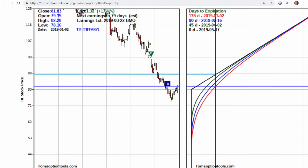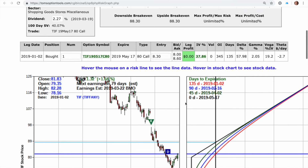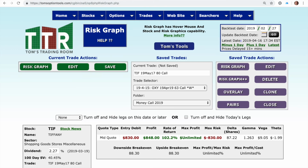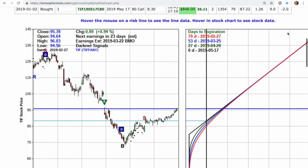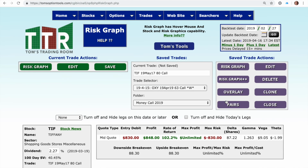You've got the stock that's moved down, and you can see here that it's already moved up. And the fact that was one of the biggest moves of the top 20 stocks moving up over the last 7 days. So the move had started on the 2nd of January. As it turns out, some 6 weeks later, on the 27th of February, this stock actually did make a nice move. We got in around here. It took a nice move up, doubled our money using Tom's Double Finder.